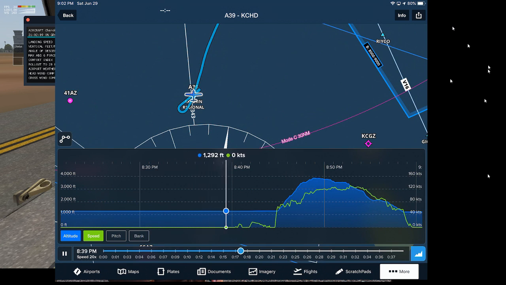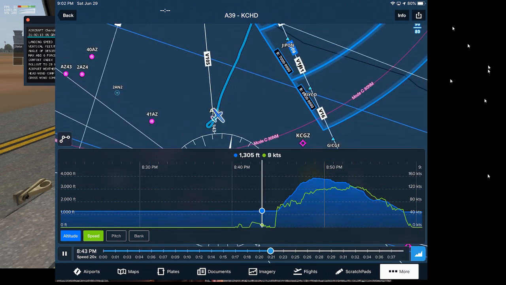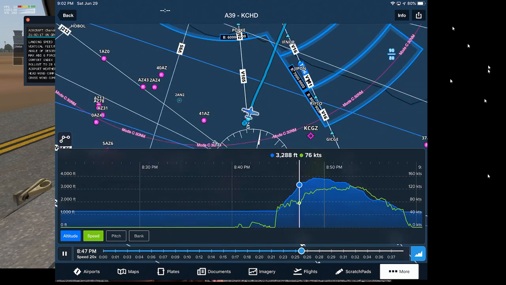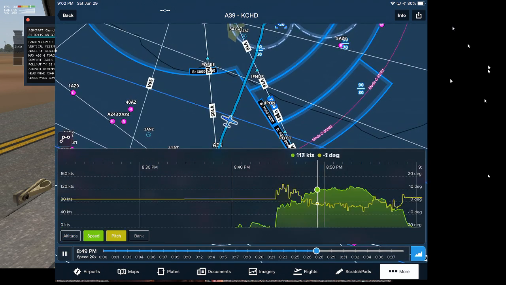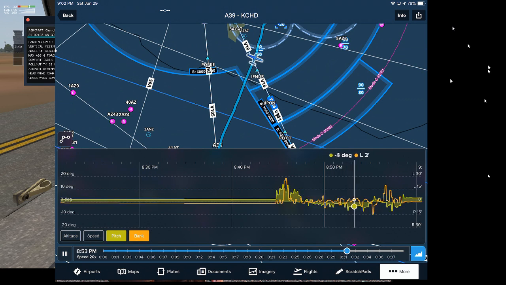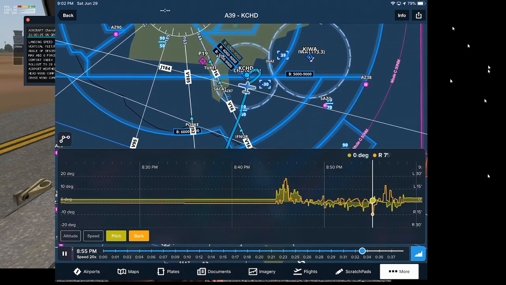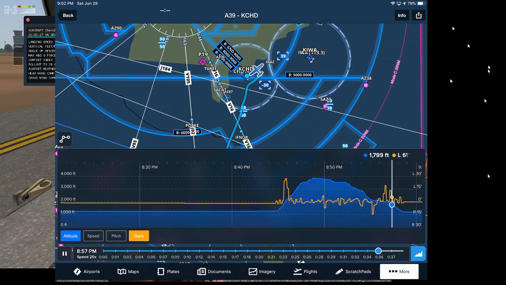There was a lot of setup that it was recording for us. So there's where we go to take off, the flight path that we take, and all that kind of stuff. While it's doing that, we can look at our pitch. So this is where we're climbing and descending, our bank and stuff, and altitude back again. But yeah, so that's kind of cool.